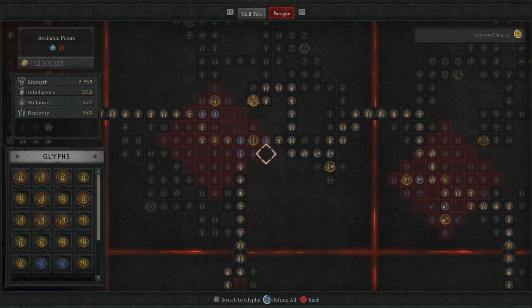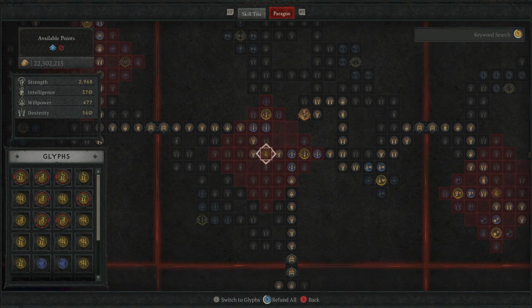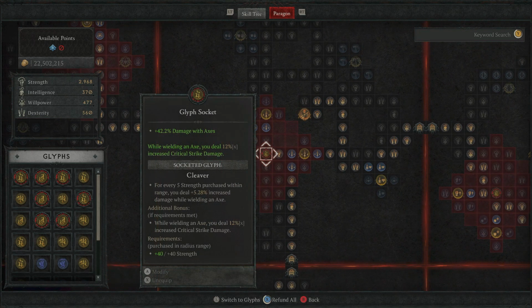The board we're going to is going to be the Blood Rage board, and this is absolutely essential. It's a big multiplicative damage, and we're going to see this up very often because of how much berserking we're doing and how much we've got in our build. Making our way over to the cliff, and we're going to be slotting in the cleaver. This is going to give you a nice bit of extra damage because we're using an axe, and as well as that we've got our 12% multiplicative.